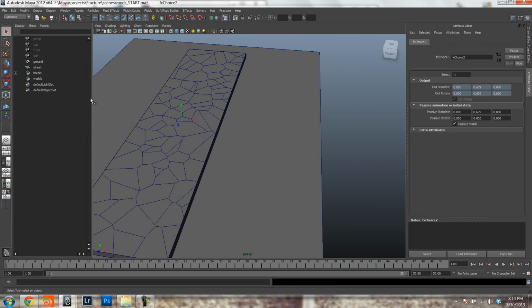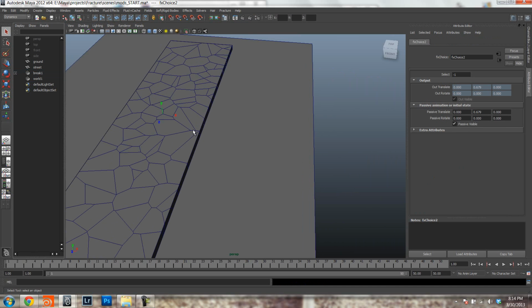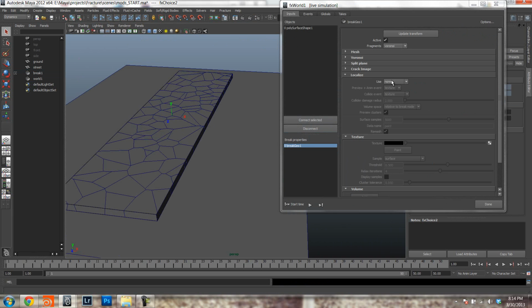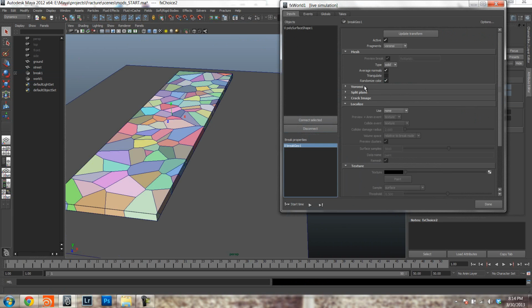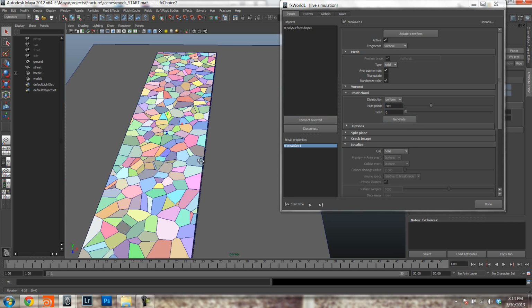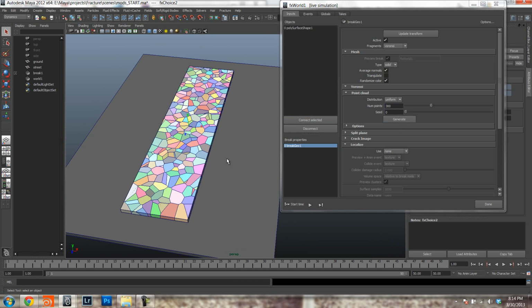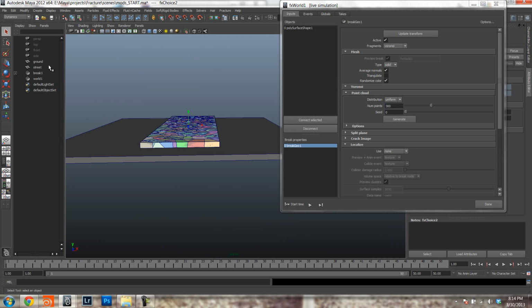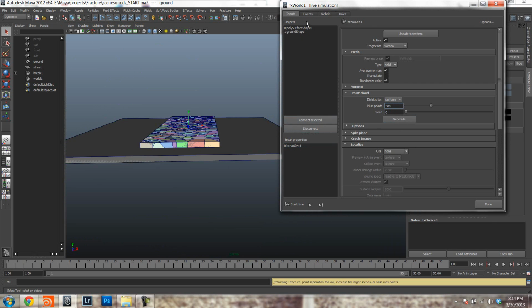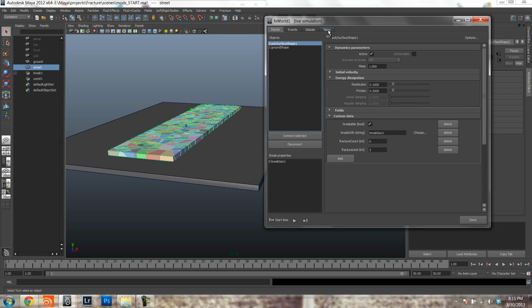Then I'm gonna bring up the fracture UI, a bit smaller, and I'm gonna change this a little bit. So I'm gonna randomize color. I'm gonna make, say, about 300 fragments, or num points of 300. Let's go again there. Okay. So that's that. Also what I have to do is add the ground to it, and both of these I'm gonna set to passive, because I'm gonna activate them with the activation volume. So select both, turn that off.